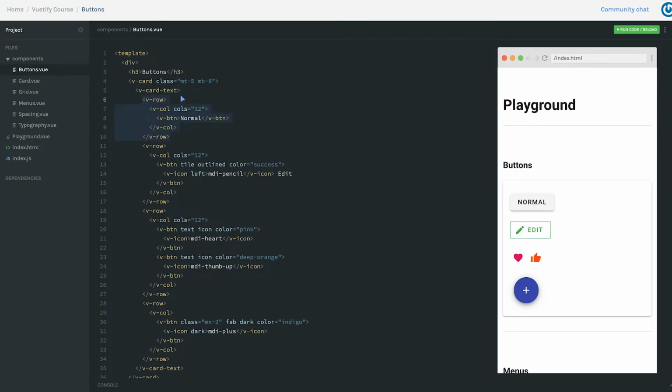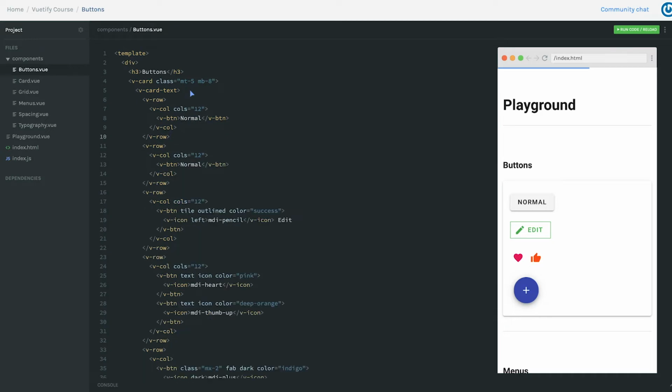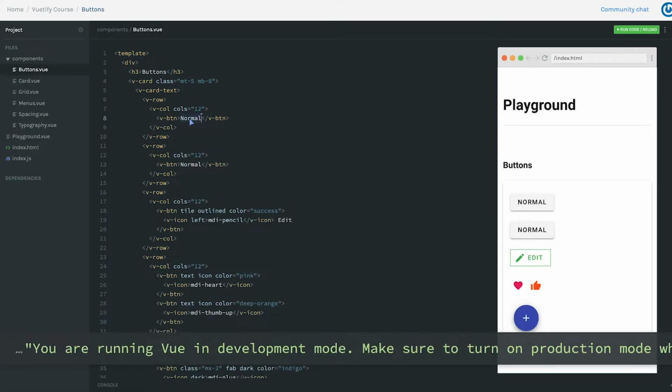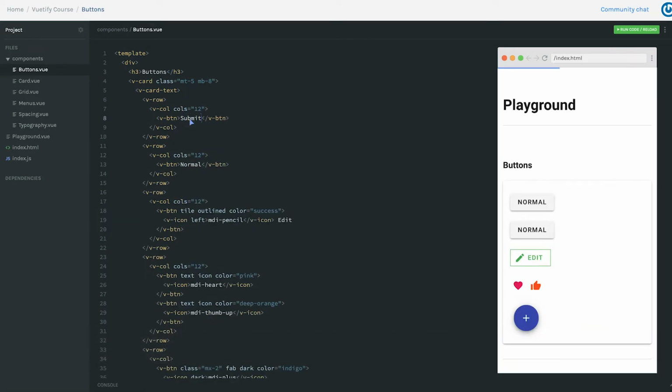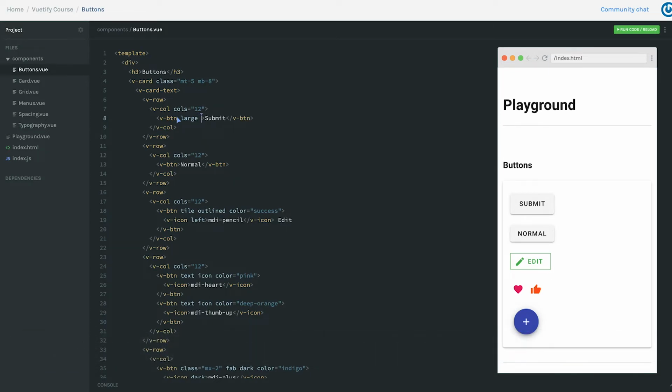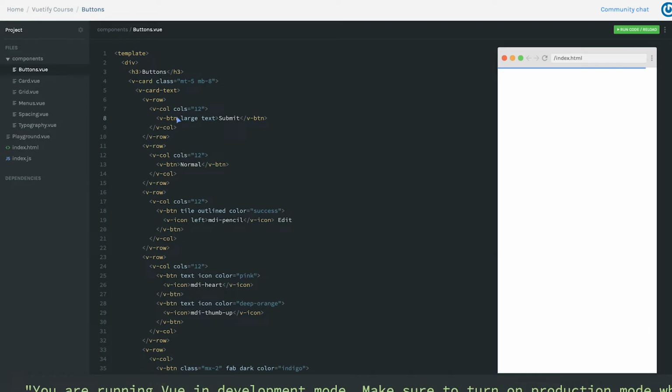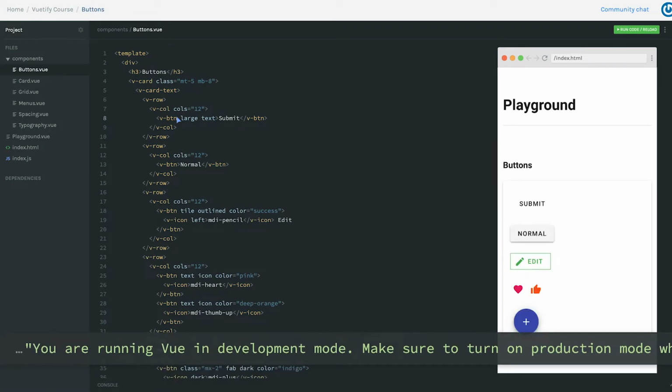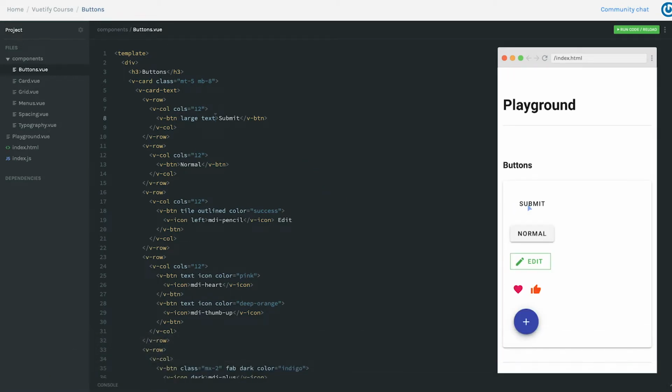I'm just going to copy this top one and paste it and change this to say something else, submit. Now this is a default size for common buttons that is calculated by Vuetify. If we want a different size, we can use small or large properties passed into the button. We also have other options, such as saying it's a text button. So it looks like normal text when you hover over it.